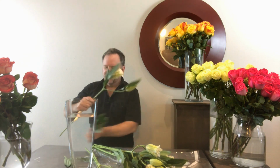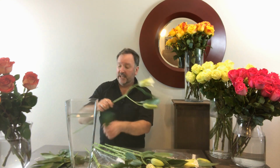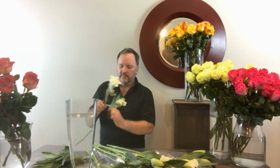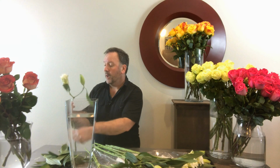And lilies, this you can get through pretty quick. You're just getting rid of the excess foliage, because you don't want any of it getting down into the water at all. And it gives you a chance to really inspect each stem and make sure that they're in good condition. And I do that to all the blooms individually, all at once, and then I'm going to cut the entire bunch all at once in one motion and immediately into the water.